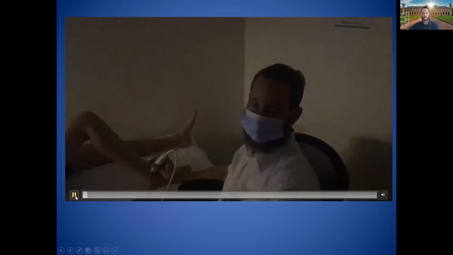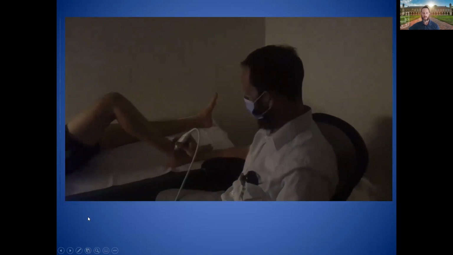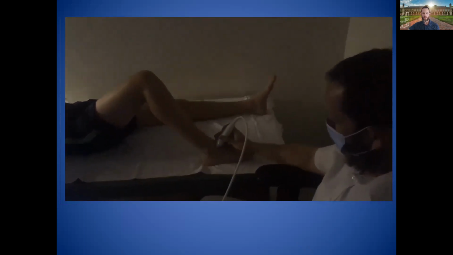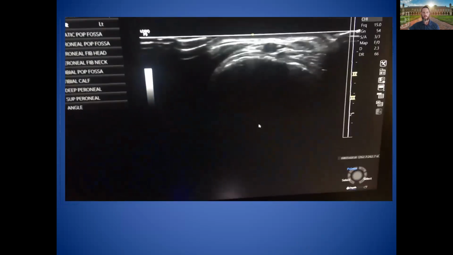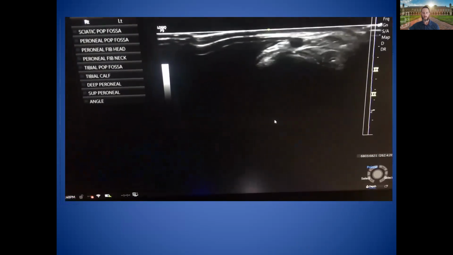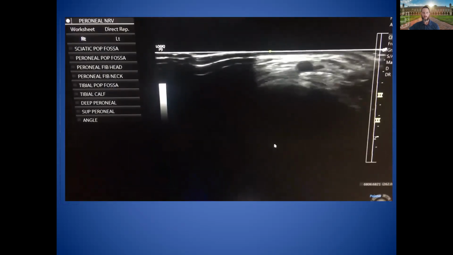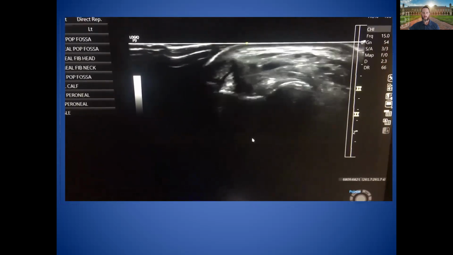I'm going to show you the deep peroneal nerve at the extensor retinaculum, or what some call the anterior tarsal tunnel. You can see I have Toby set up like this with his foot here, and I've got the lateral aspect of the body on my thumb side. If you look at the image, that's going to be over at the left side. What we're looking at here is the anterior tibial artery, moving distal to proximal.